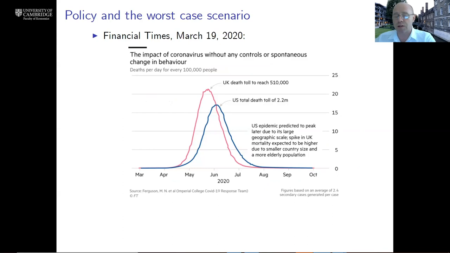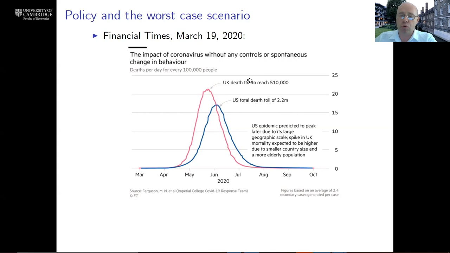A very influential report was written by a group of researchers at Imperial College — the so-called Imperial College report, written by Ferguson and co-authors. This was an epidemiological study of what was likely to happen in the UK and in the US if we were to do no interventions whatsoever, and that set the stage for different kinds of interventions that could possibly mitigate the worst effects of the epidemic. One of the stark numbers that came out of that study was that if we do nothing, then up to the order of half a million individuals would die in the UK — an eye-watering figure that rightly spurred people into action.